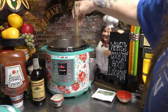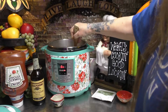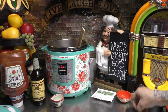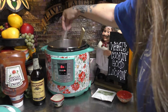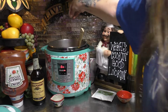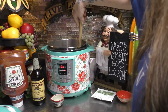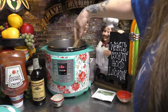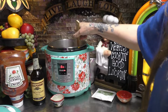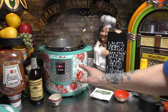And at the same time, that pepper is getting all rehydrated by all the steam that's inside of the Instapot here. Now I'm going to give it a good pinch of salt, and I'm also going to give it a good pinch of black pepper. Again, give it all a good stir. Let it get its little tan on. Alright, it has its little tan on. The meat is still pink.